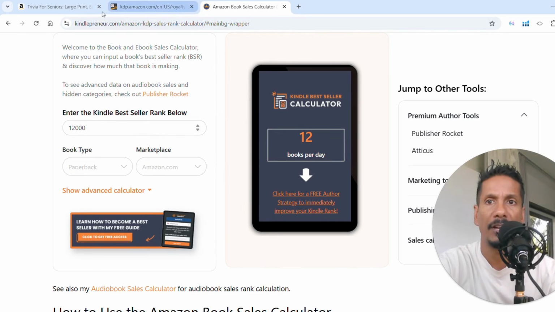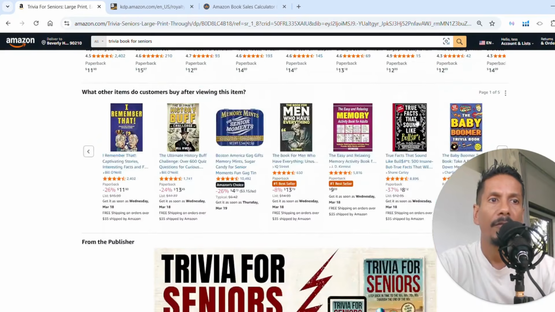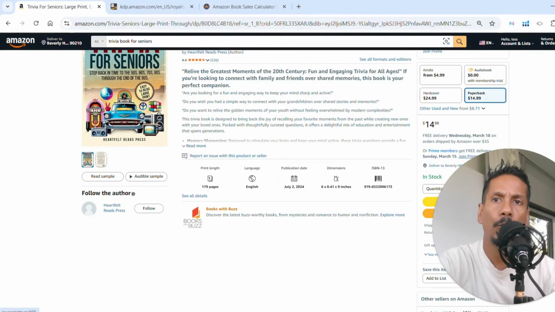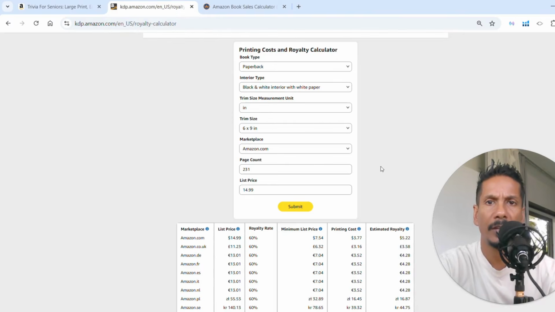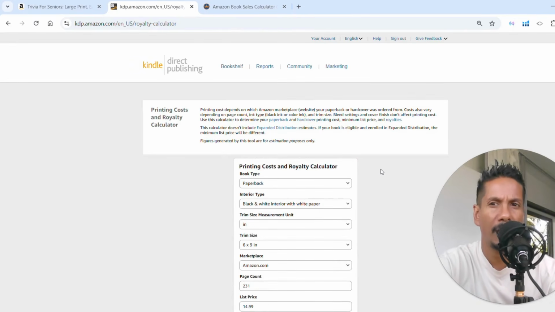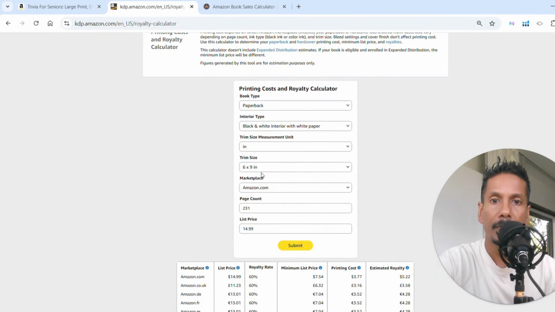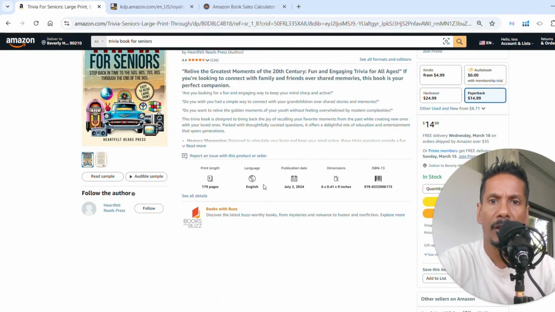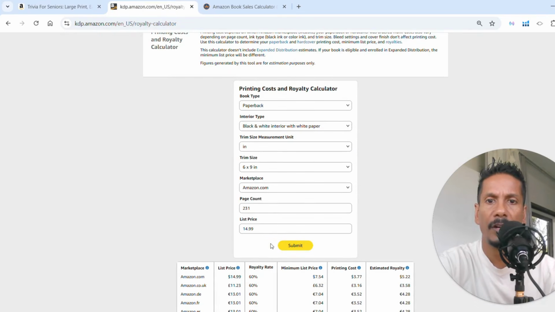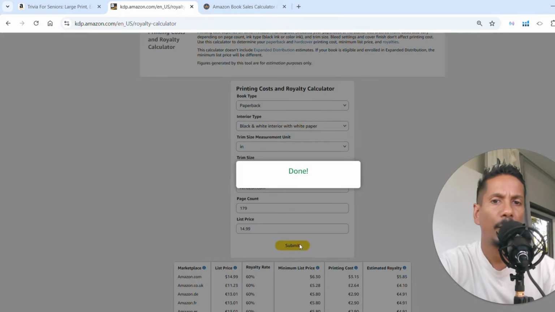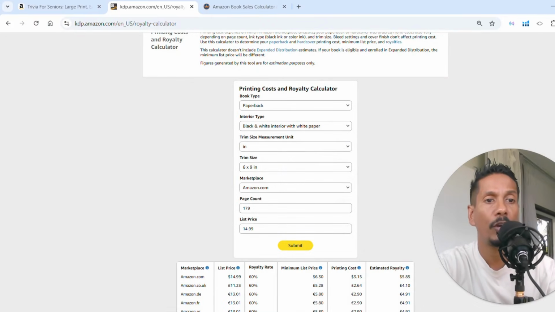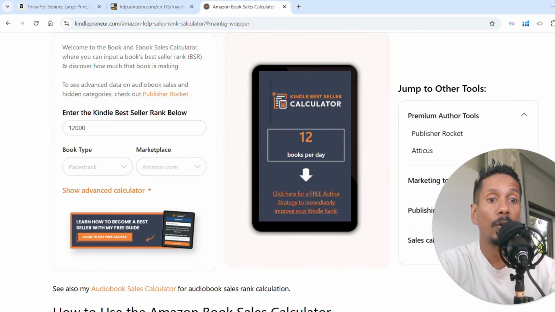Now let's see how much profit it's making. So it's at $14.99, was it? Yeah, $14.99. I'm going to go to the KDP royalties estimator. It's like self-publishing. Gives you an estimate on how much profit it's making. Let's put in the details here, see how many pages it is. 179 pages. It's a 6x9 book and it's priced at $14.99. Check how much profit it's making. It's making $5.85 per sale and it's selling 12 times a day.